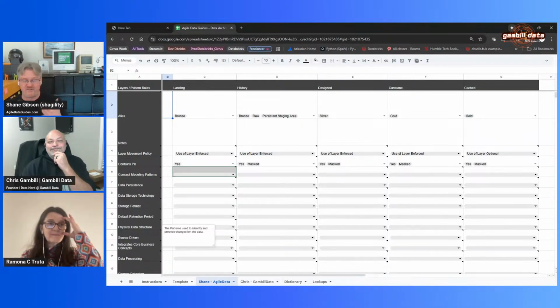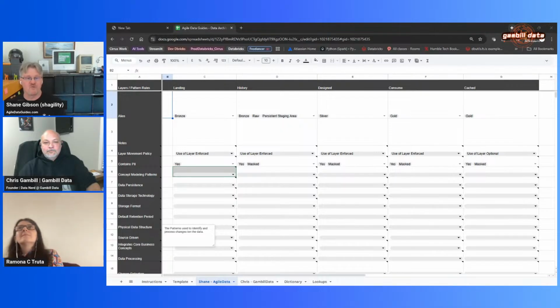Right. So I'm a fan of BEAM from Lawrence Corr. I'm a good friend of Remco with his ELM stuff. We do it slightly differently in our product. But I struggle with this differentiation between conceptual modeling techniques and patterns and physical modeling. So when I struggle, I make it ugly. So what I did was I put all the physical ones in here and I put all the conceptual ones in here. Because when I ask somebody how they conceptually model, I will often hear dimensional. Yeah, they actually draw a star schema in a document before they build it physically on the database, right?